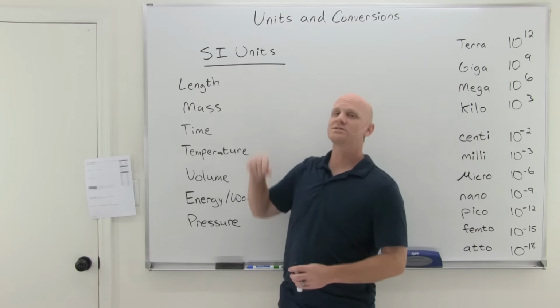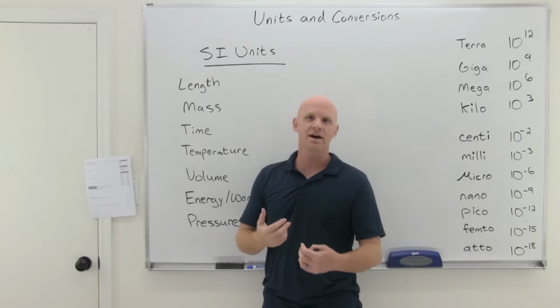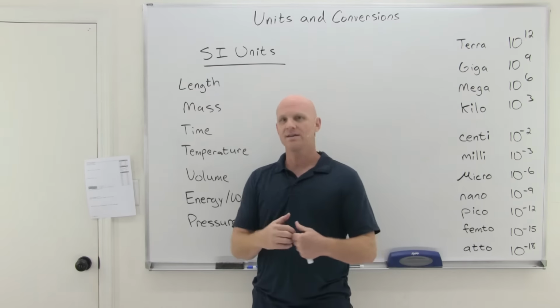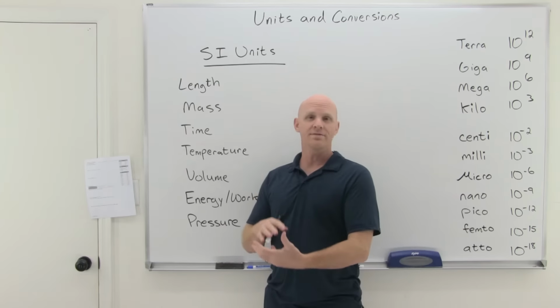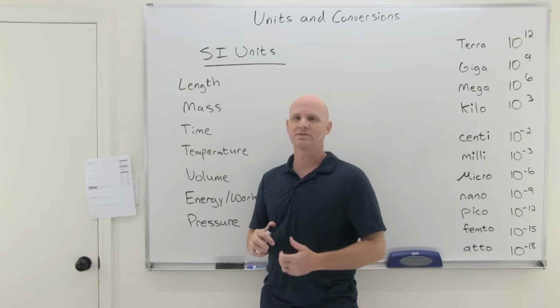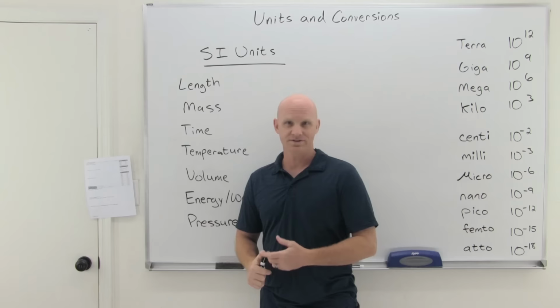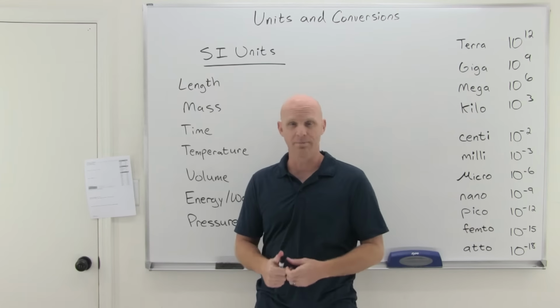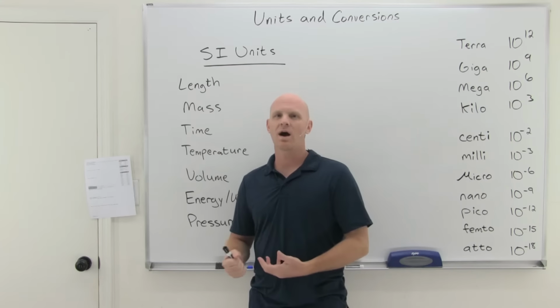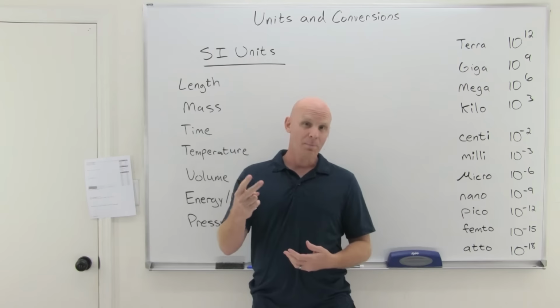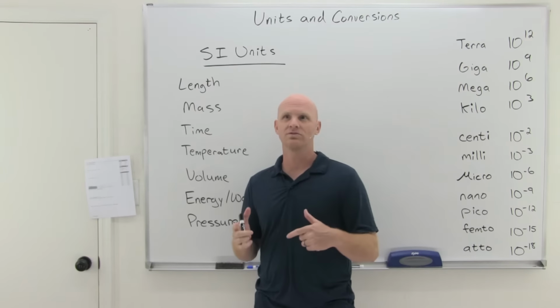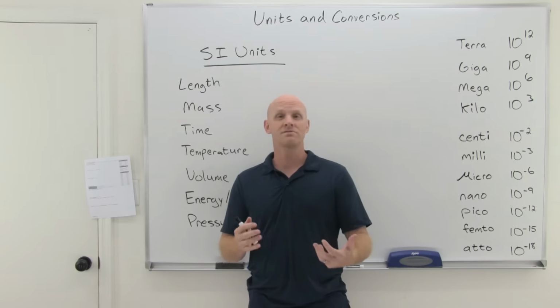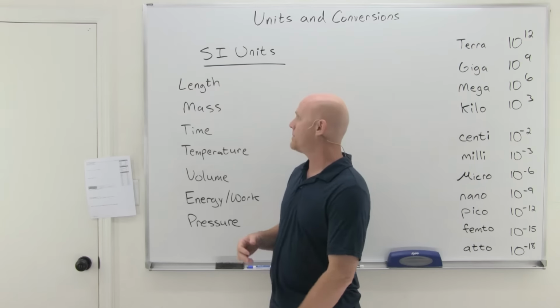units. And SI stands for the Système International. They're kind of the gatekeepers on units. And the metric system has a number of units. We've got some that we call the base units and some that are derived units, which are combinations of these base units. And we're not going to learn them all in chemistry. If you were taking a physics class, you would probably be on the hook for learning all of them. But in chemistry, there are some we use more commonly than others. And there's a couple where we more commonly use some unit other than the actual SI unit. So I'll point those out when we get there.